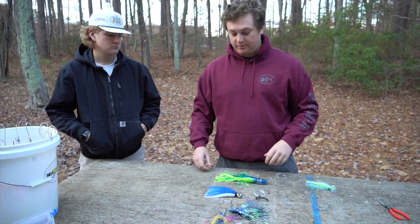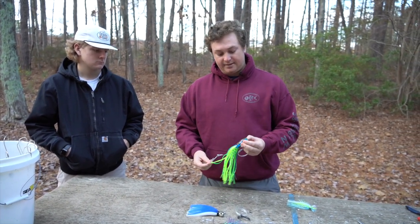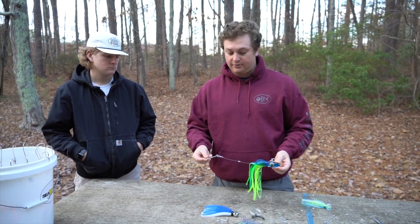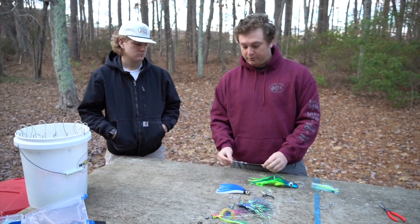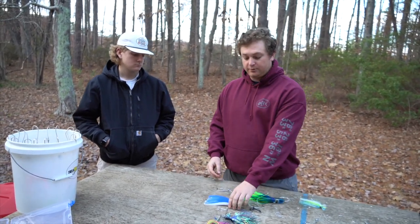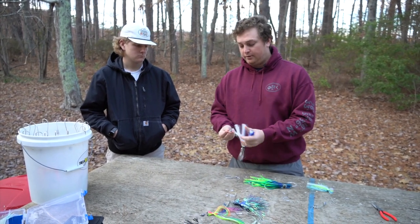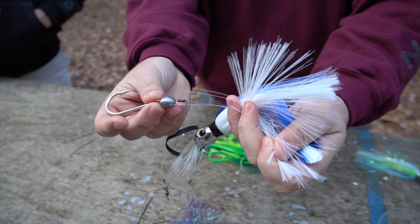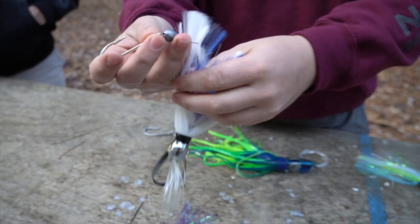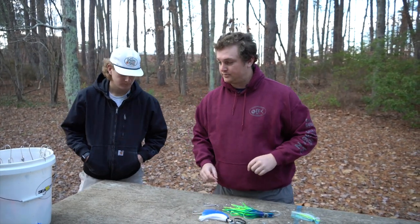There's a few discrepancies in how you tie these rigs. When you're running a big head like this, that's more of a lure. You don't actually tie it to include the pin that will allow it to run a ballyhoo along with it. Whereas with these smaller rigs that have smaller skirts on them, you're gonna have the pin that runs along underneath, in front of the weight, that will go through the nose of the ballyhoo. And that will be pretty important. And then obviously your wire rig is going to have the same thing just wrapped into it.